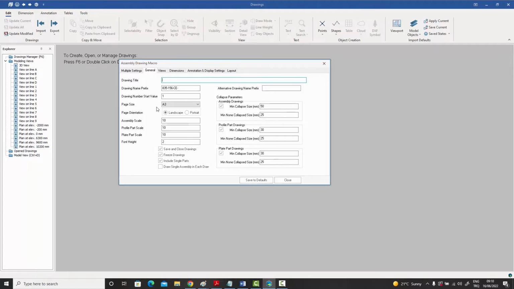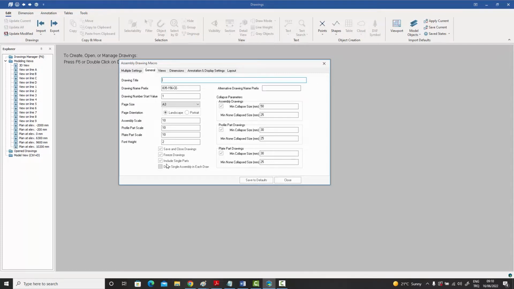And after creating each and every drawing, you want it to save that drawing and close that drawing. You don't want to keep them open. Or you could just leave this off, or you can have them all open at the end. And whether you want the drawings to be frozen once they are created, we'll talk about what it means to freeze a drawing in a minute.